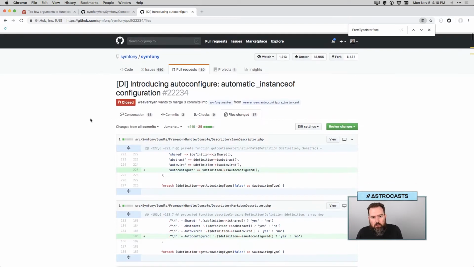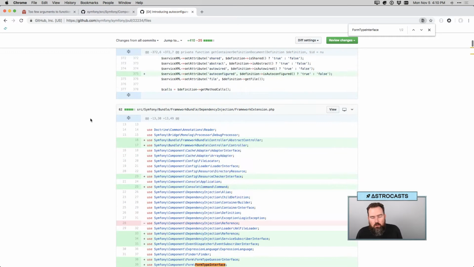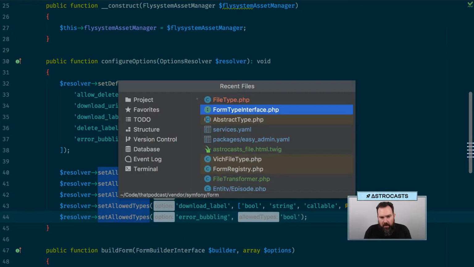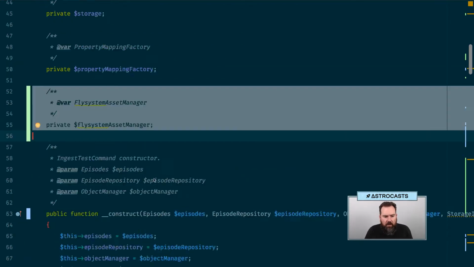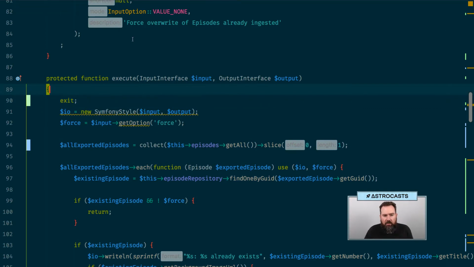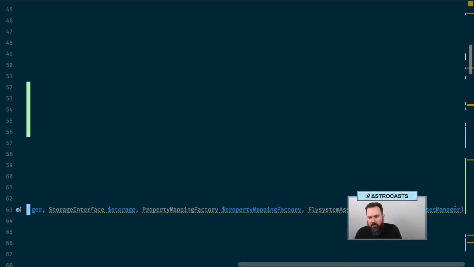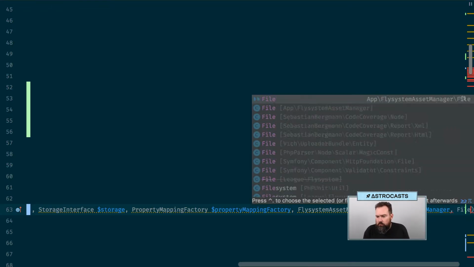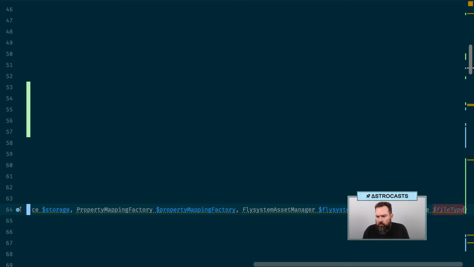Something else we can do is try to do something with our command. So I think that was what, ingest command. Let's exit here pretty early. And let's ask for our file type as the constructor arg.